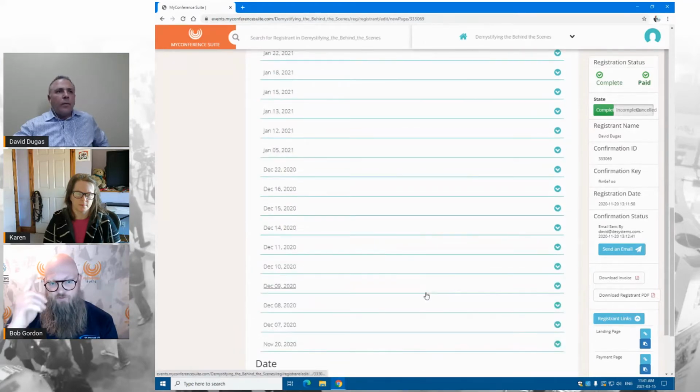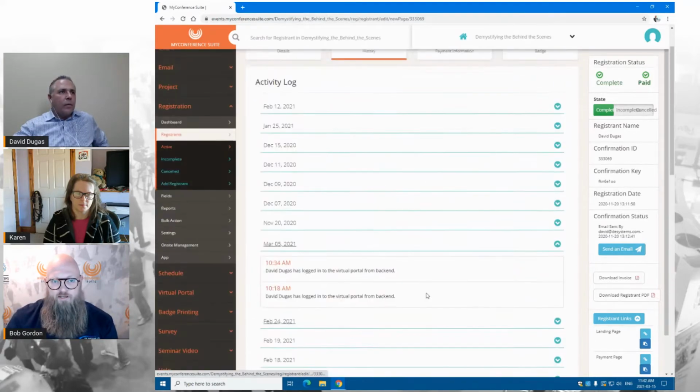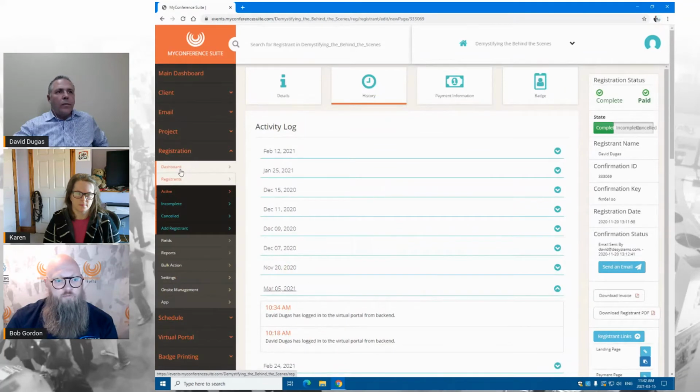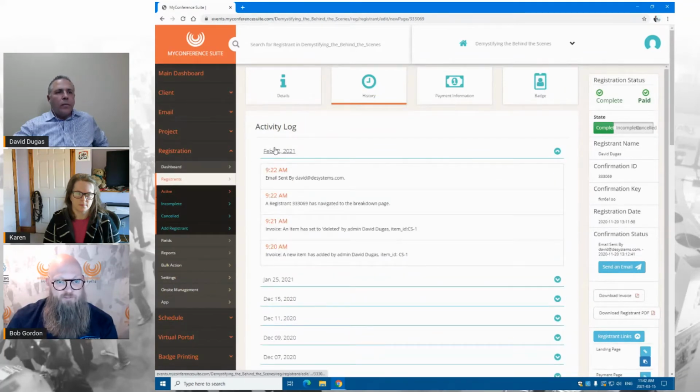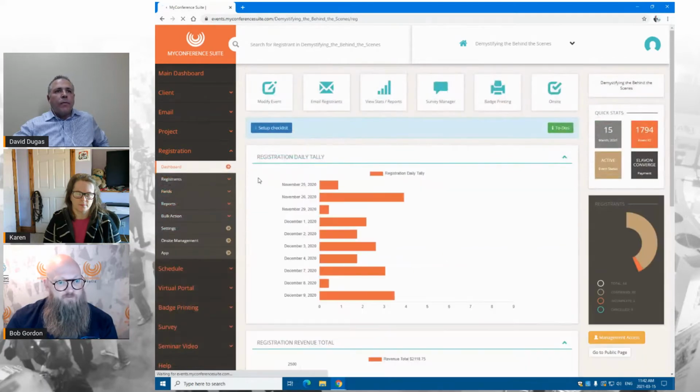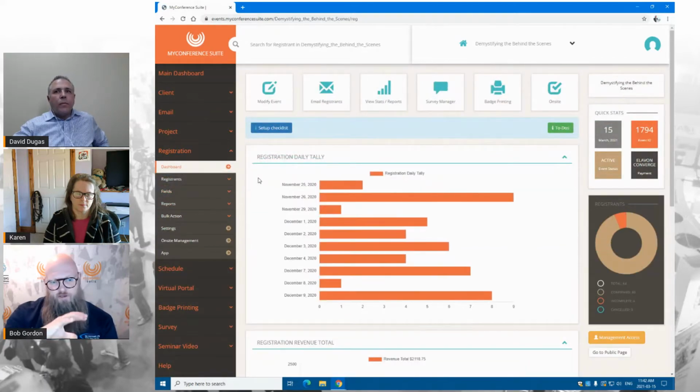And as you've shown here too, Dave, the activities are all broken down by date and timestamp. So you can see how everything has taken place. There was a new invoice item that was added. There was a breakdown of how everything moved forward. So it shows the log, not just of what the user did, but what an administrator does too. So if you happen to have several people in your group working on something, it's just a good idea that you can track.